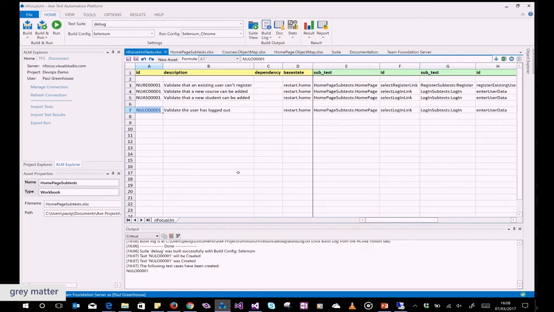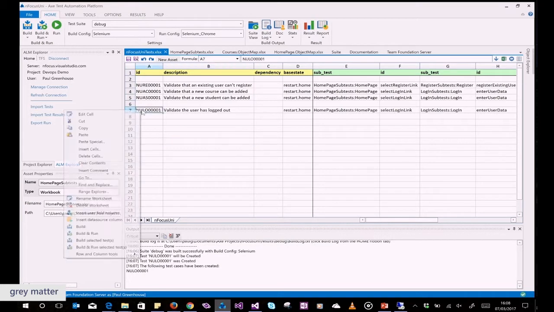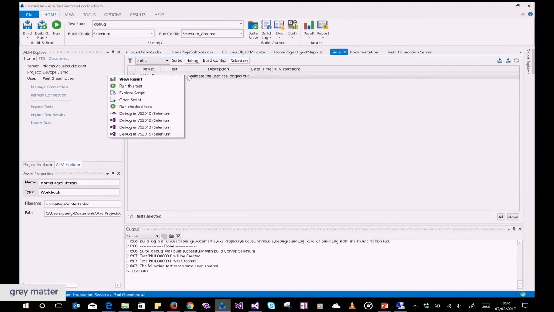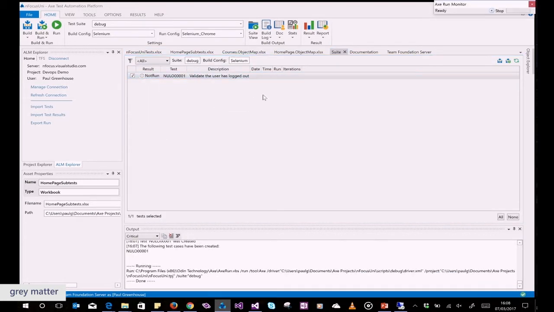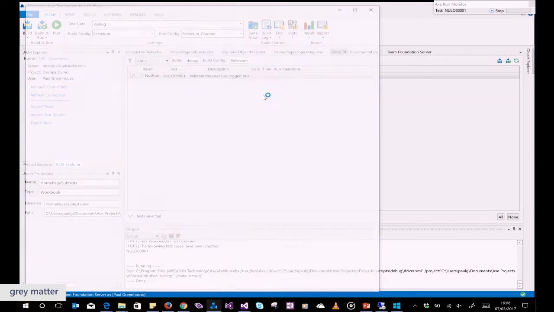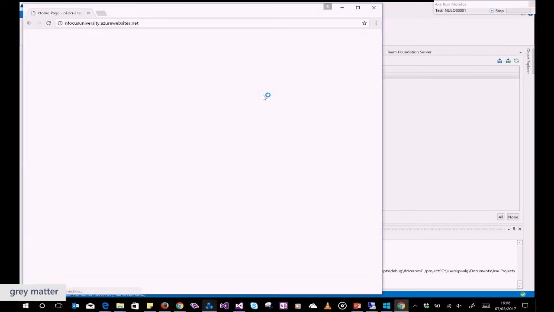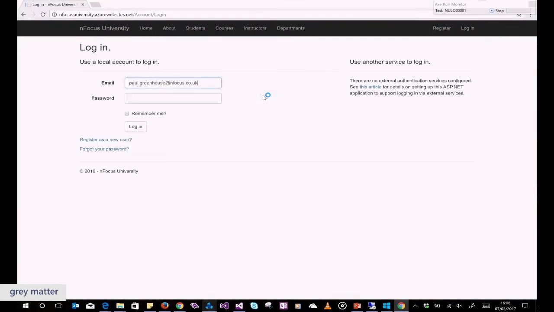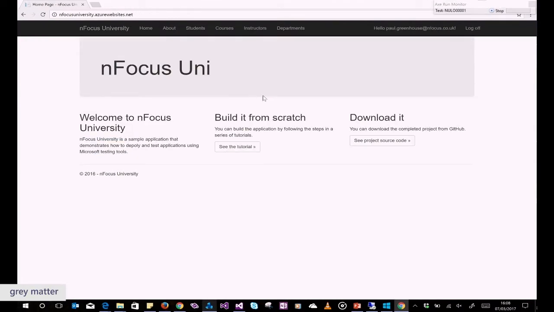But this test is automated because of this framework. So if I run this test, it's going to fire up the application, log in, and it's going to fail.